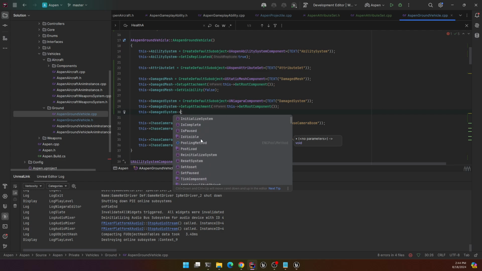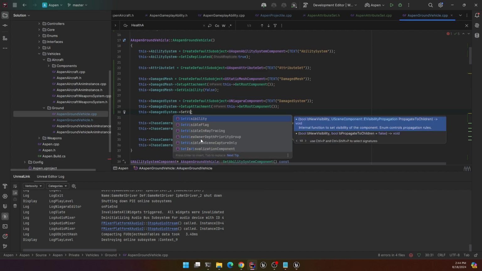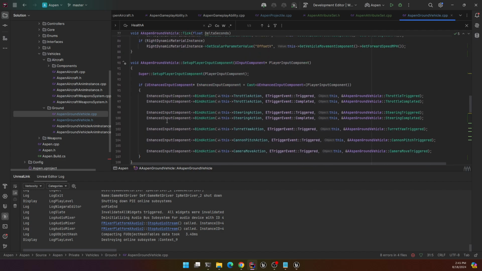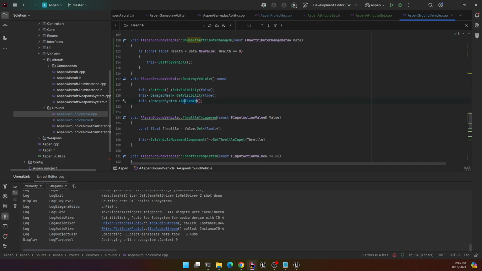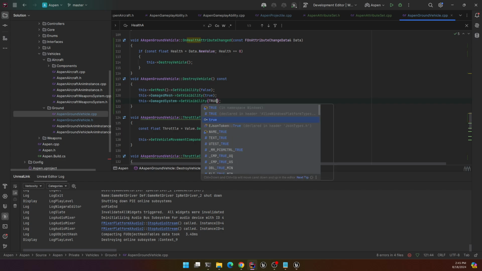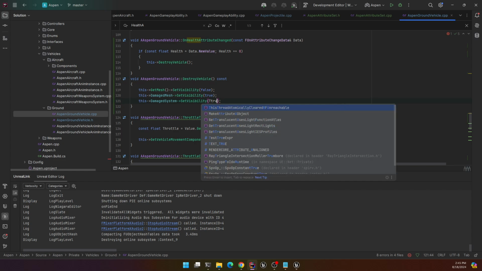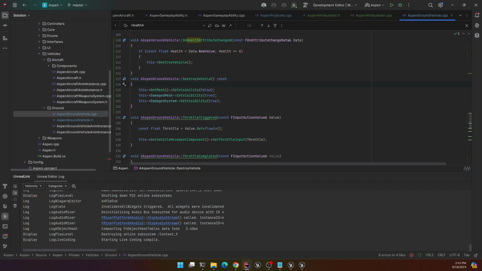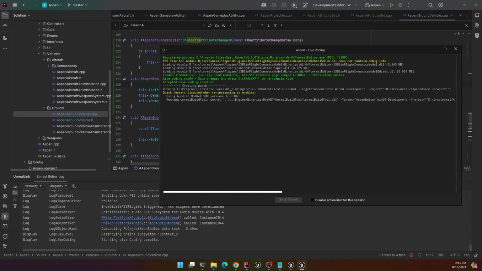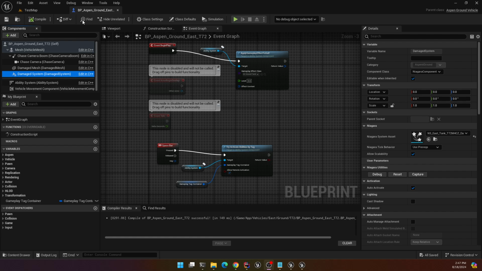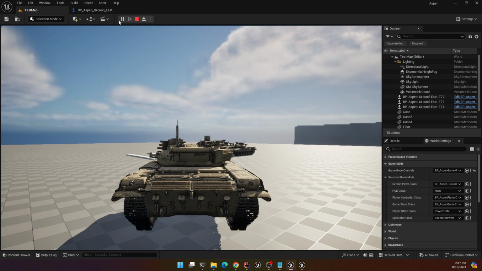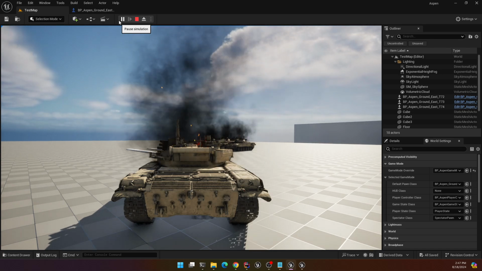Maybe I should just set the visibility. Compile that. Okay, done compiling. Still showing.